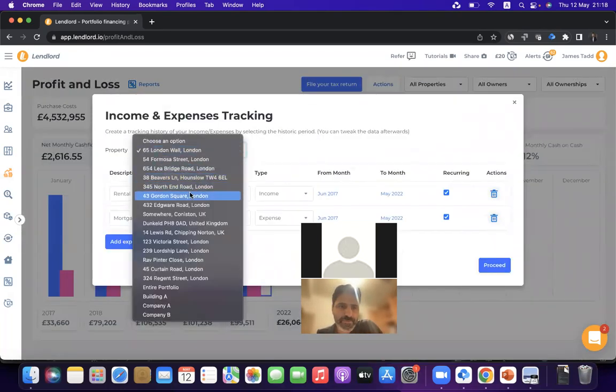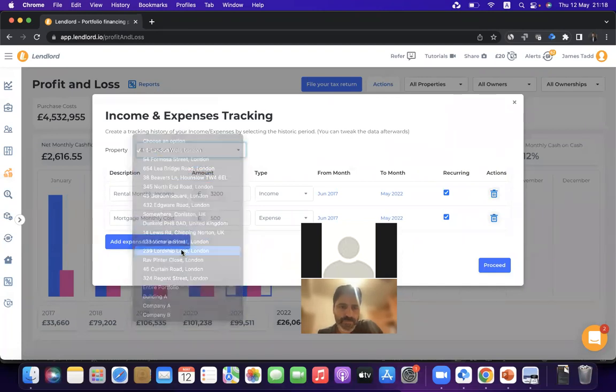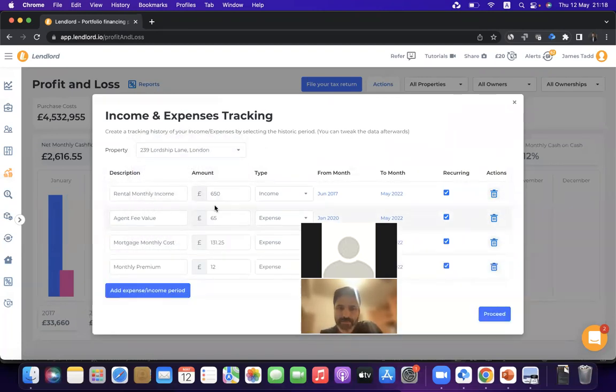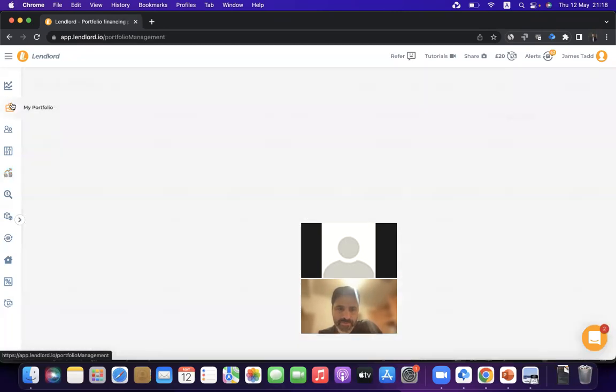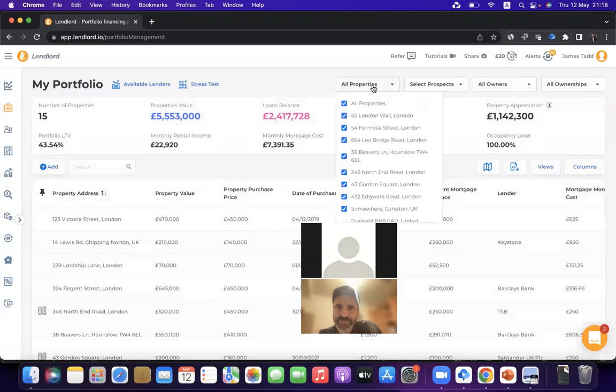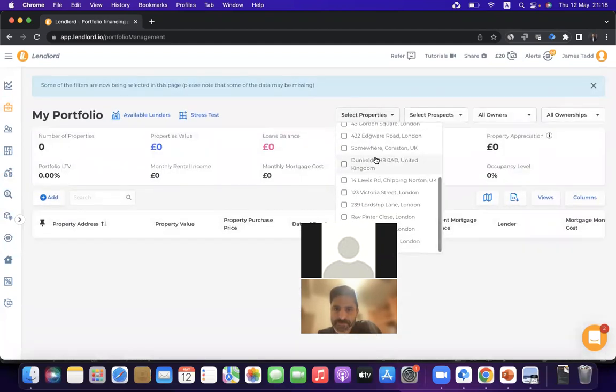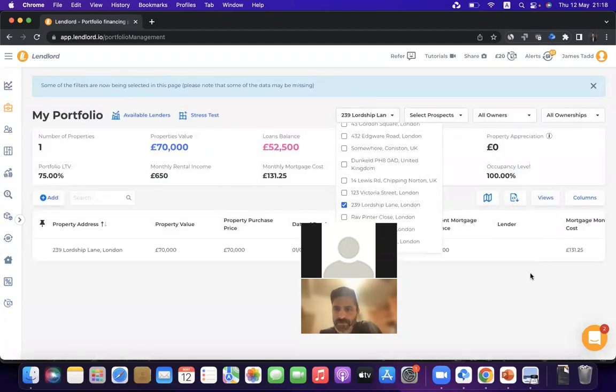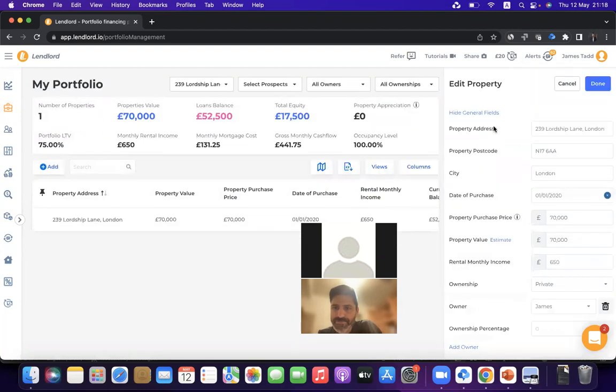I will select the property. Then the platform will take from my portfolio the details that I put. So if I go back to my portfolio and I will select this property, and I will hover over the property row, click edit. So you can see that this property was purchased in 2020.